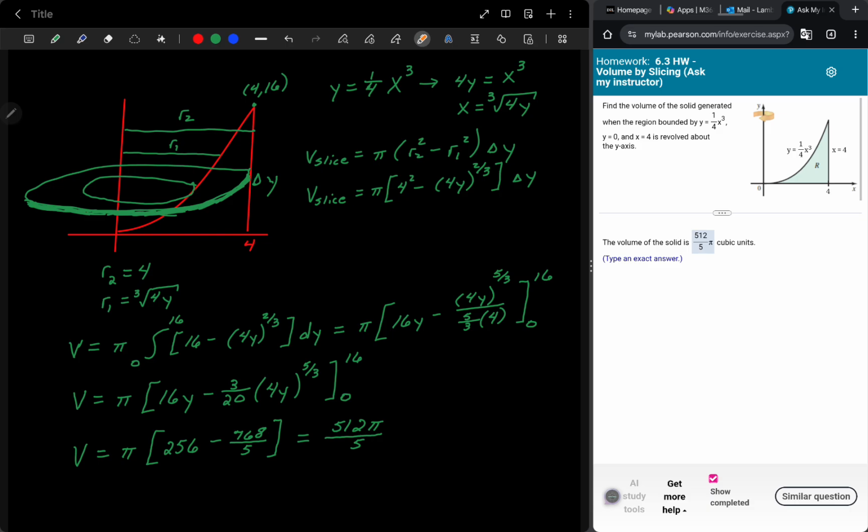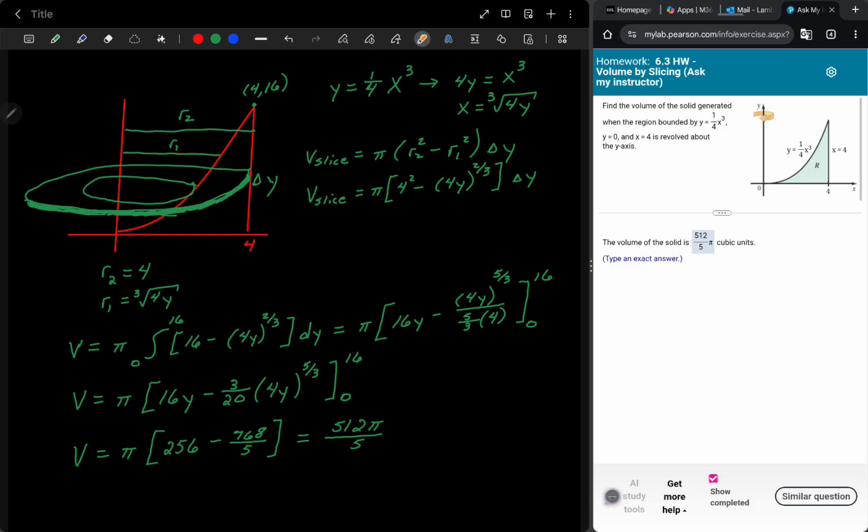So now, with all of those things in mind, I needed to come up with formulas for the radius. Now, the outer radius, super easy. The distance from the axis of revolution to the outside portion of our curve is a consistent distance of 4, whether we're rotating from the very beginning or rotating at the end. So you'll see I said R2 is 4. Now, I know R1, the region that we're going to be hollowing out, is the distance from the axis of revolution to the inside curve right there.